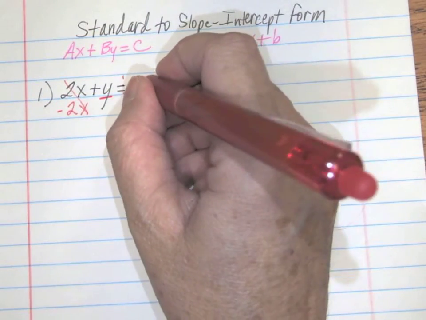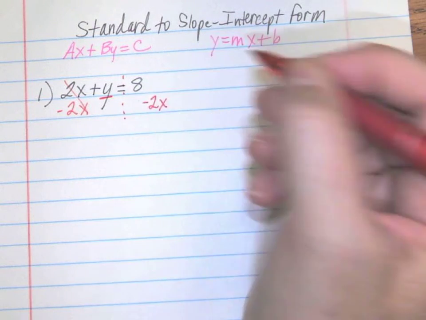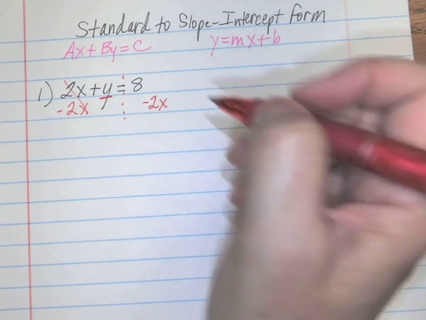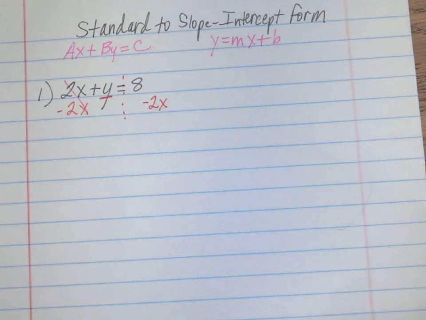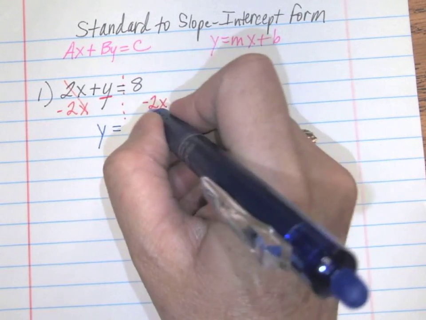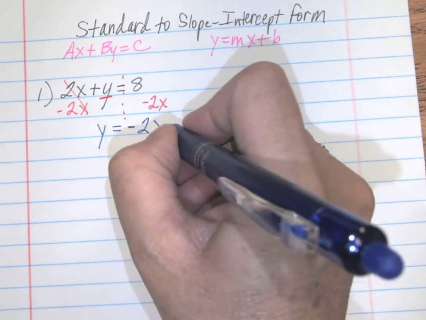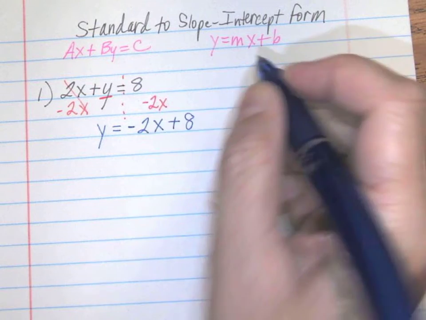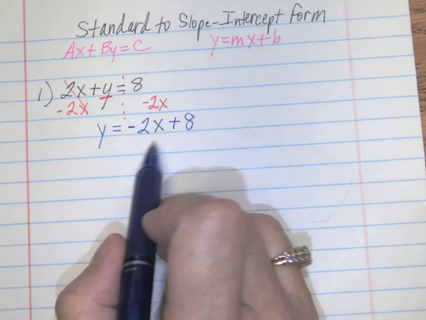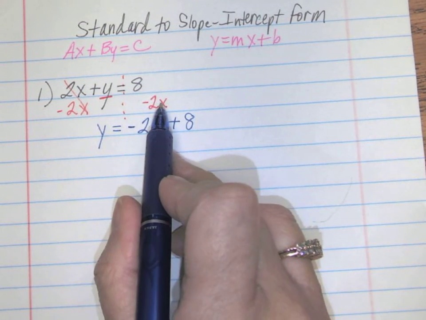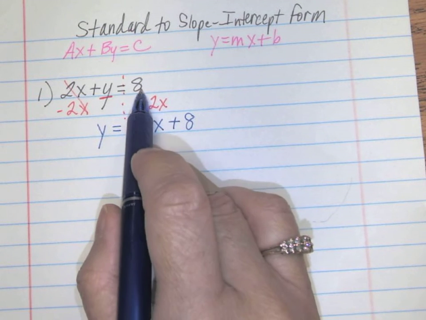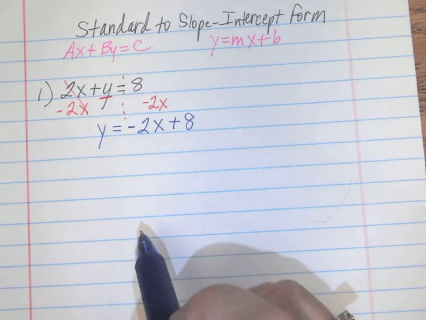Now, I cannot take x's away from numbers. Those are not like terms. I cannot do it. So what do you do then? You just have to write it down. Now, I hope that you will be okay with me putting the x term first, because in y equals mx plus b, don't I want the x term to go first? So I just put the minus becomes a negative 2x, the 8 is positive, so it gets a plus sign.